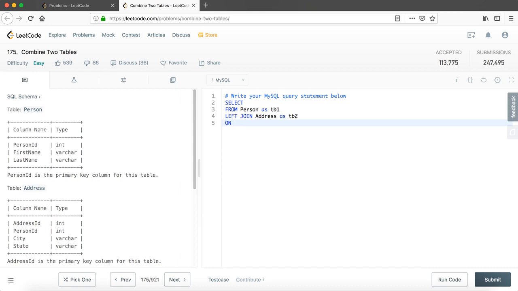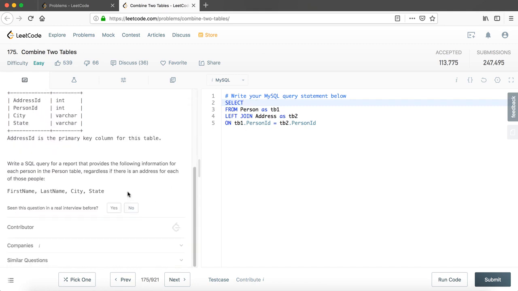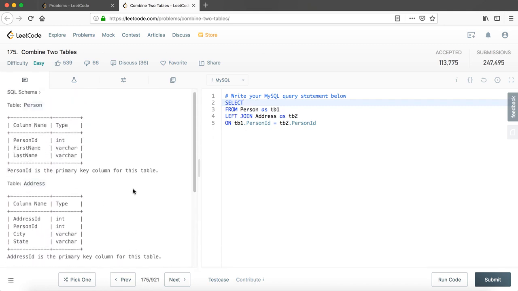As we figured out earlier, we will use the person ID as the link. So we write tb1.personid equals tb2.personid.